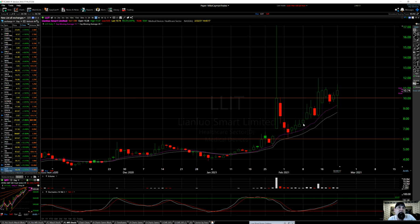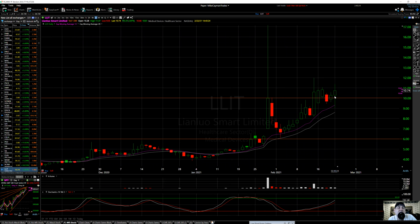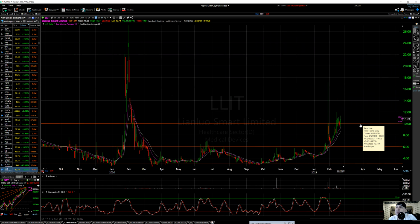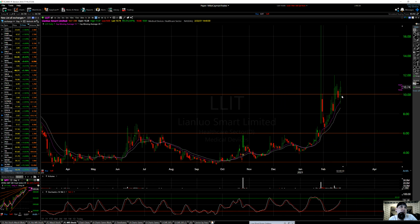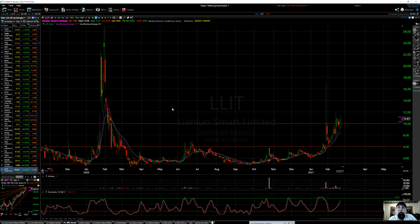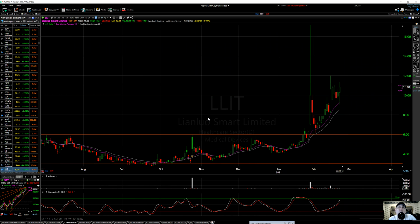So, this move 7, get to the 10 line. Stochastics going up strong. Decent volume. It fought back today. This 9 line bounced right up. So, the next move on this, we're trying to hold this 10. If we can hold that, 11, 12, and then what's the next move up here? 14 to 16, I guess, is possible. It's a really low float. So, watch this for any other news or something to happen with this stock.